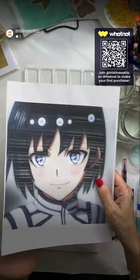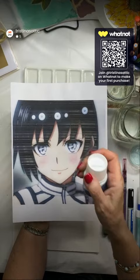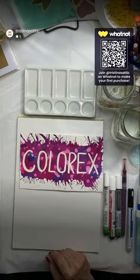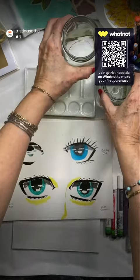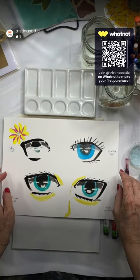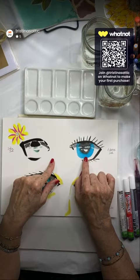Now, I did mention that there's something special about anime eyes and the way that you do them, and using the drawing gum is integral to doing that. So let's talk about the eyes. I want to make sure that that is in the picture. I'm going to need to move some of my water out of the way here. Okay, so now you can see that in the middle right there. Good. This is an example of using the drawing gum to create the highlights on the eyes.